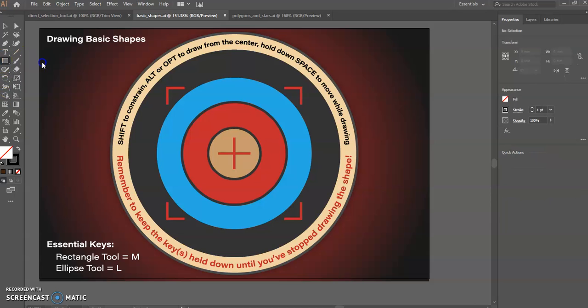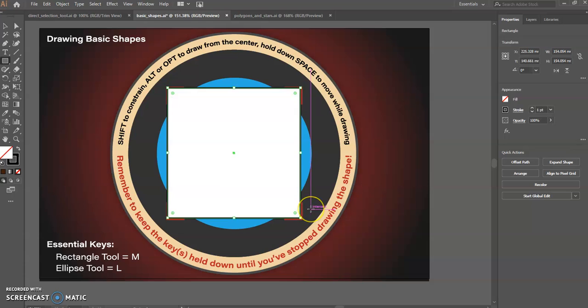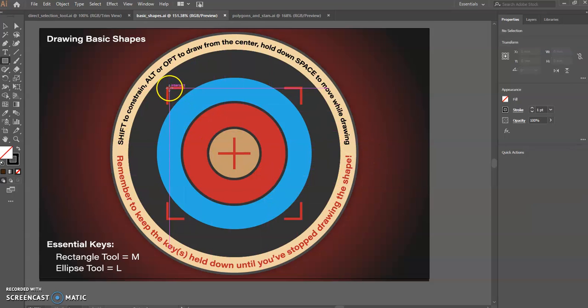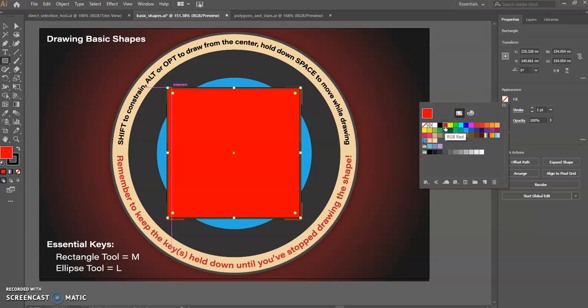And when we go with our rectangle tool, if we go here on this shape, click and drag. So we've got our shape, and then when we let go, our rectangle, or in this case this square, is filled in. So if we want to constrain the proportions on this, I'm going to hold down Shift. So if I hold down Shift, it's only going to make squares. I can fill this in. Undo.